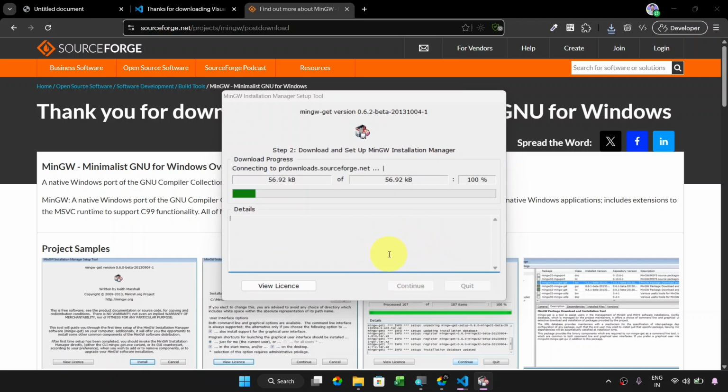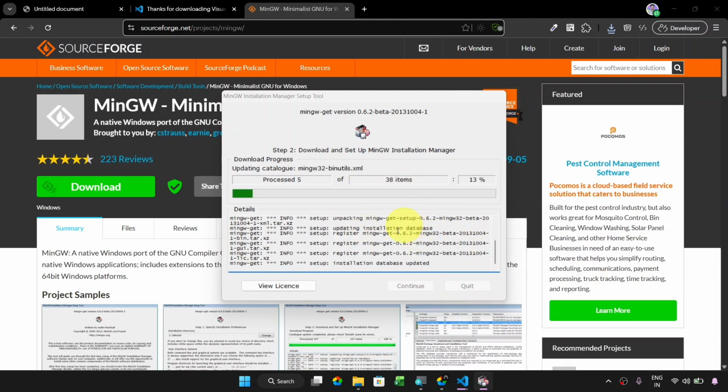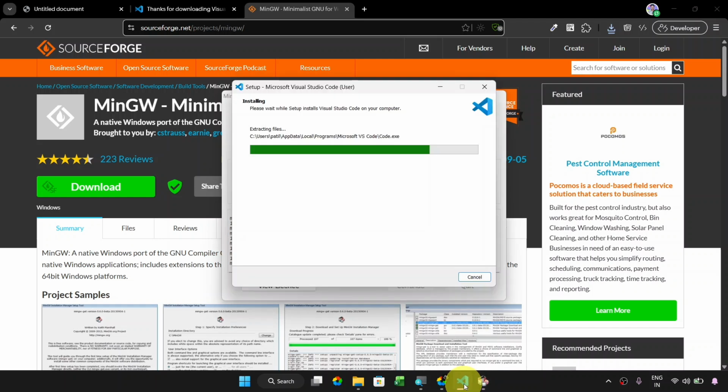So it will also install files from the internet, so make sure to keep your internet connection stable. In this window, VS Code is installing side by side. So next, I think it is completed.